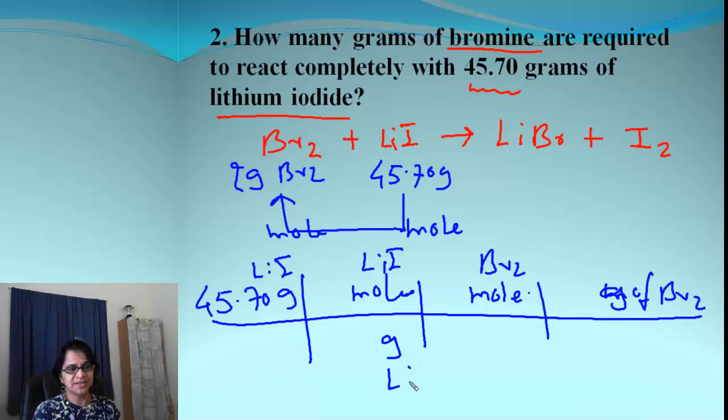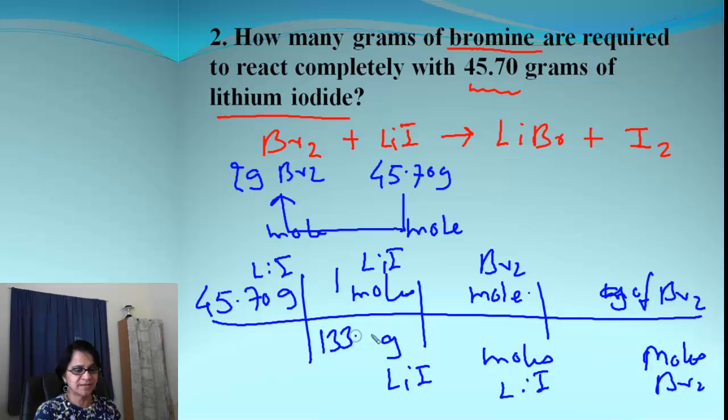So there we go. And the last one is grams of bromine. And then let's complete the calculation part here. And the last one here is moles of bromine. Moles is 1 and lithium iodide is 133.84. That's a molar mass. Remember, what we get in when it's grams is the molar mass actually. This is the molar ratio. And for bromine, when it's balanced, oops, we did not actually balance that. So let's balance that first.